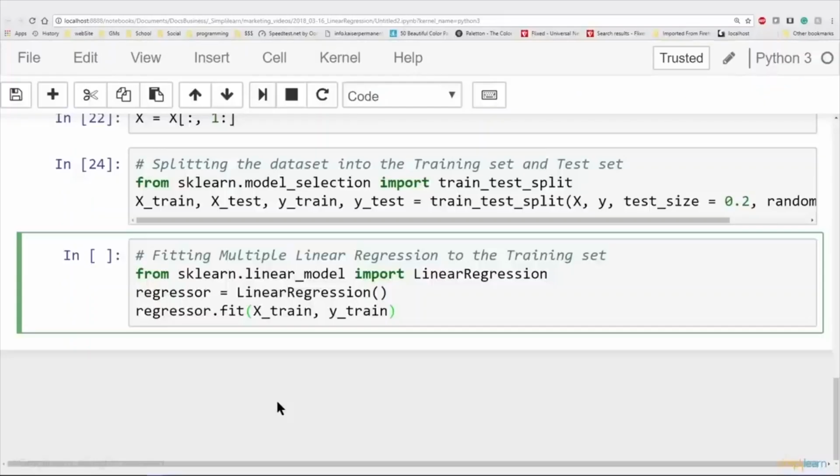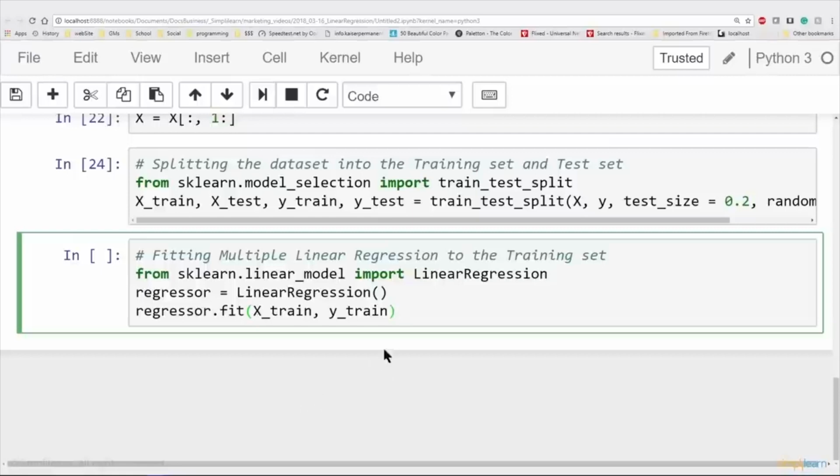So what's going on here is I'm going to create a variable called regressor. And the regressor equals LinearRegression. That's a linear regression model that has all that math built in. So we don't have to have it all memorized or have to compute it individually. And then we do regressor.fit. In this case, we do X_train and y_train because we're using the training data, x being the data in and y being profit, what we're looking at.